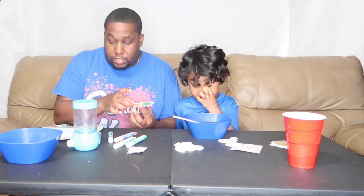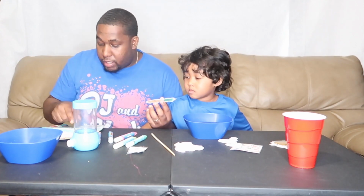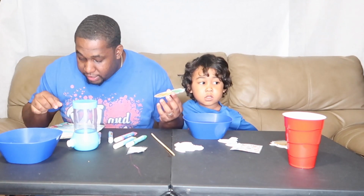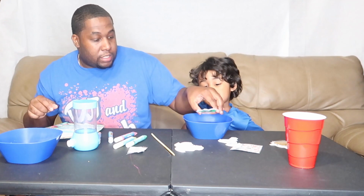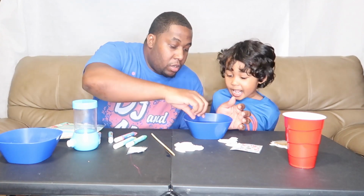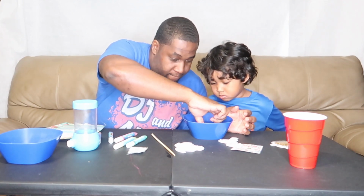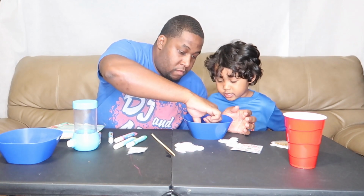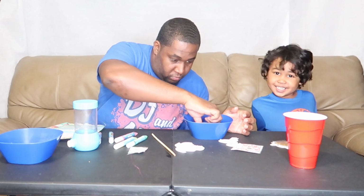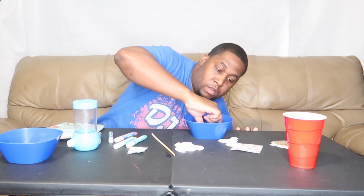Okay, DJ, so we gotta hold it like this. Let's see if this works. Please work. Hold on. Hold on one second. So we gotta do that. Carefully submerge the mold inside the activated solution without tilting. Shake and wiggle the mold sideways until the paint. Okay, I hear it. Let's see. Go. It floats. Hold on. Carefully shake. Come on, DJ.